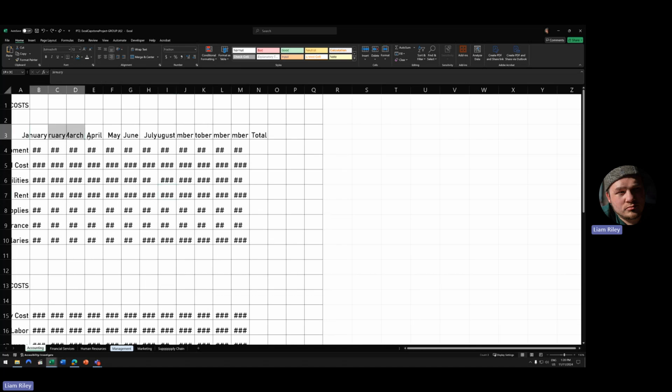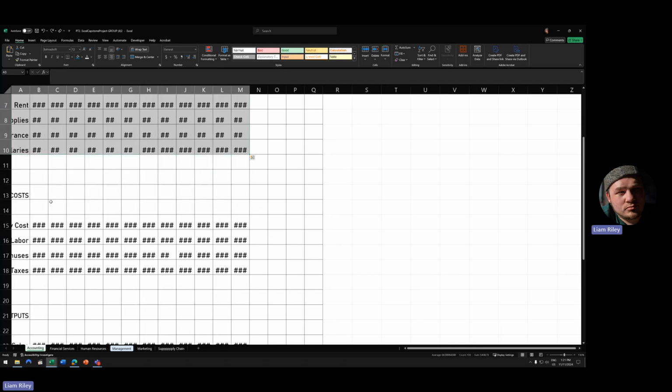You can tell that it's time-based data if you're paying attention to what's actually in the cells. We've got January, what looks like February, March, April, May, June, all the way through to December. So it's a year's worth of data for whatever company is represented in the accounting worksheet. And these are fixed costs, this range of data. They're not all actually fixed costs. Some of them appear to be variable, but it's fine. These are variable costs in the second range of data.